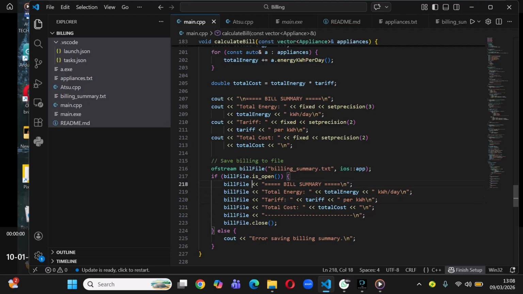And then the main function is where the program begins execution. Inside the main function are the vectors. So these are all the programming.